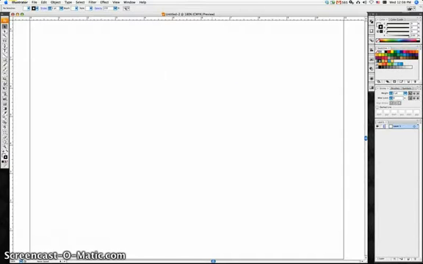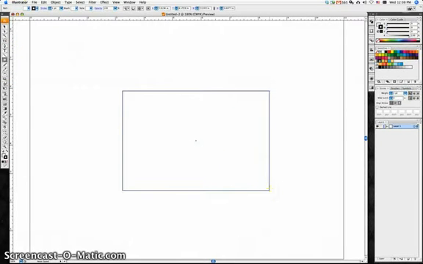Okay, and then I'm going to make a rectangle in the middle. The important thing is this rectangle, I'm just freehanding and guessing it right now, but it needs to be 5.5 inches wide, 3.5 inches tall, and that's very important. And if you look up here, the location is based on the center of this, and I'm basing it on the center of an 8.5 by 11.